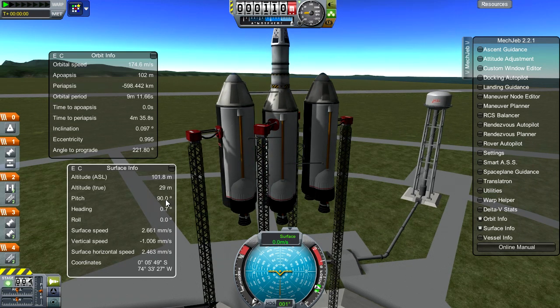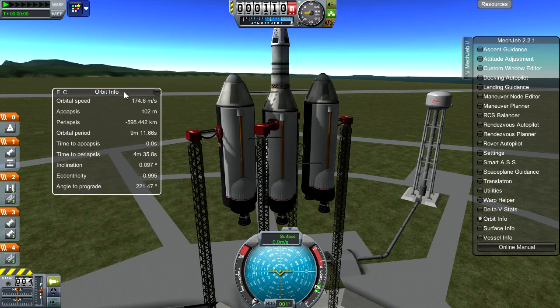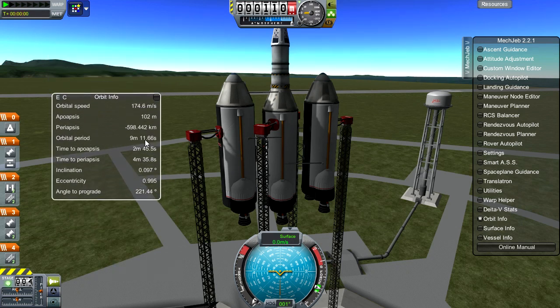And surface info can give you times like how fast you're moving horizontally and vertically, and what your altitude is compared to the ground, because sometimes when you land on mountains, the standard altitude meter isn't exactly accurate. But you can see the surface info also will give your coordinates, which will be very nice in landing our different vessels. But you can see we have all this information from the orbital display as well.